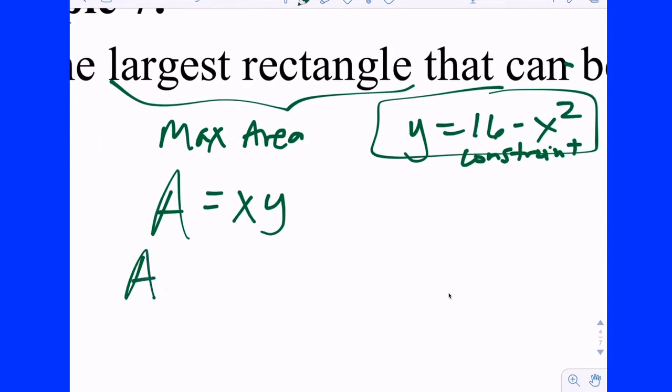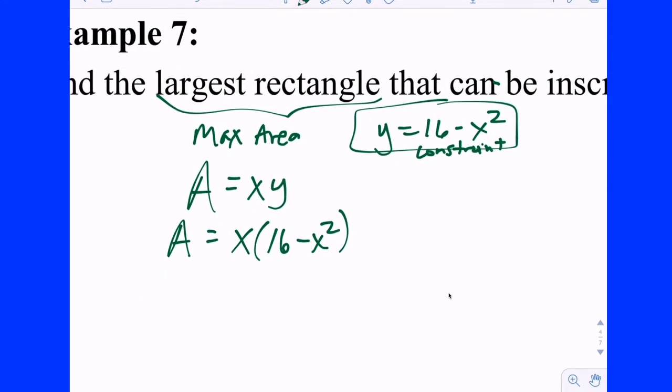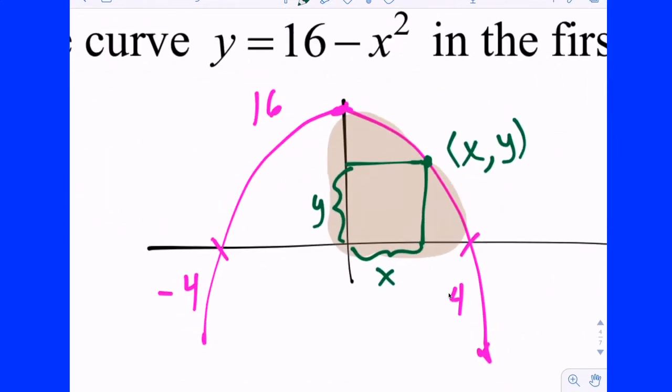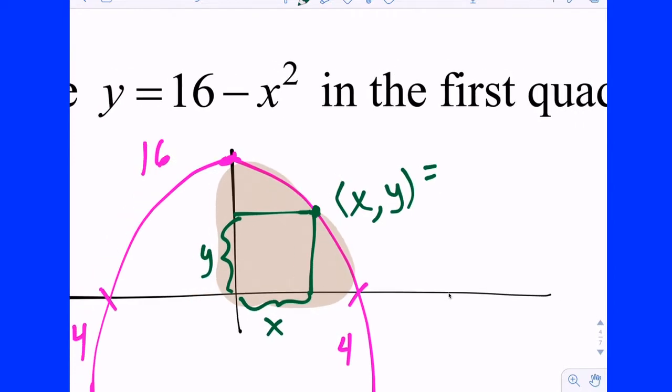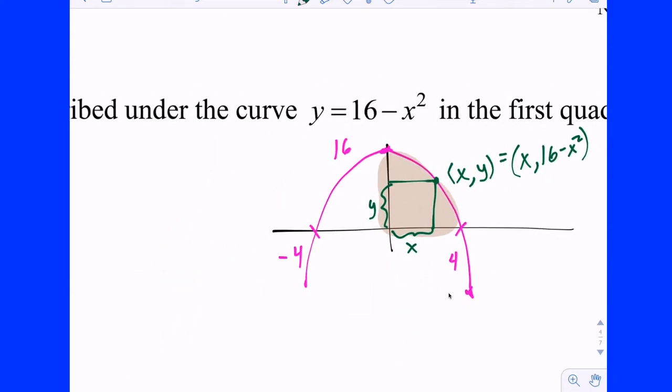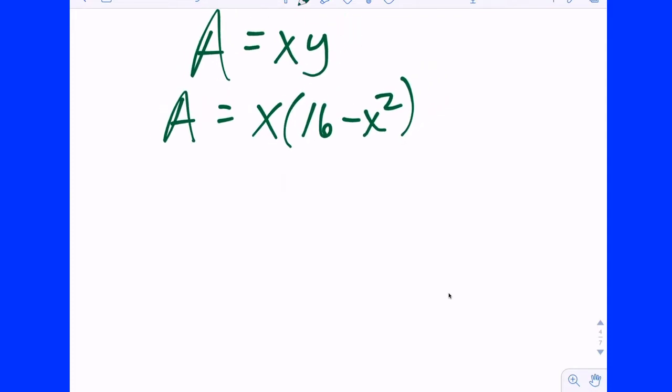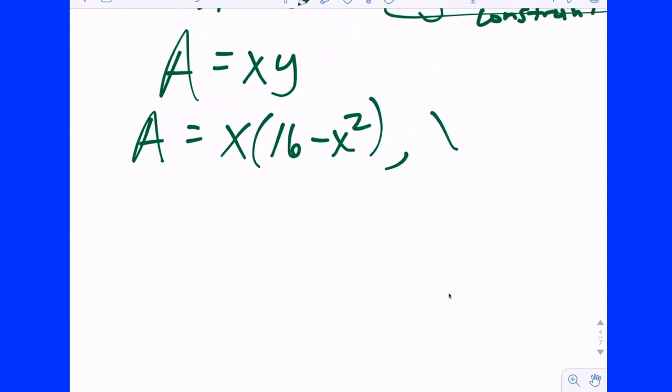And you can substitute that in there. Since it's already solved for y, you get 16 minus x squared. And you could have jumped straight to that if you want. As I mentioned last Friday, you could define this point on the curve, not just x, y, but as x comma 16 minus x squared. And then you have y already in terms of x. But it's not a big deal to do that. So there's your area equation in terms of x. Once you have it in terms of a single variable, this is a good time to be thinking of a relevant domain.